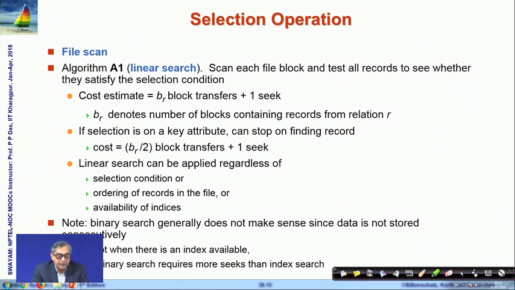The advantage of this is it can be applied irrespective of the condition, the ordering of the records, whether or not an index is available, and so on. So, this could be the fallback in any case.